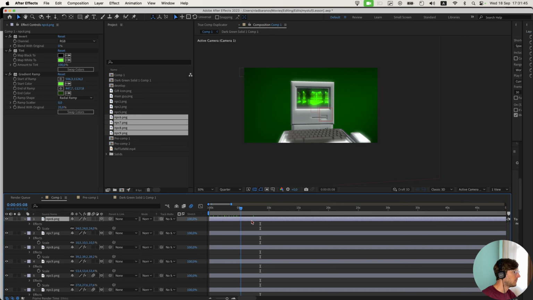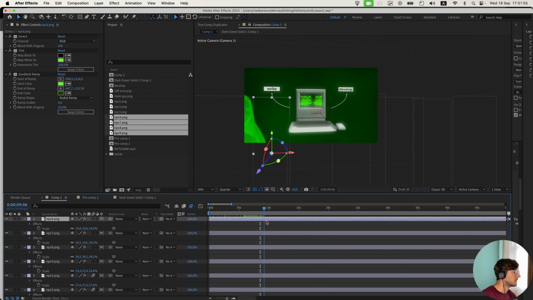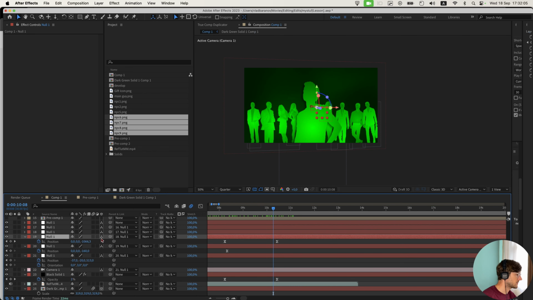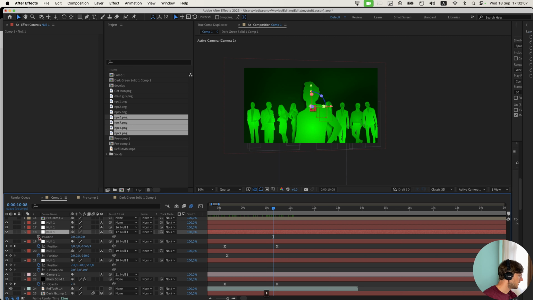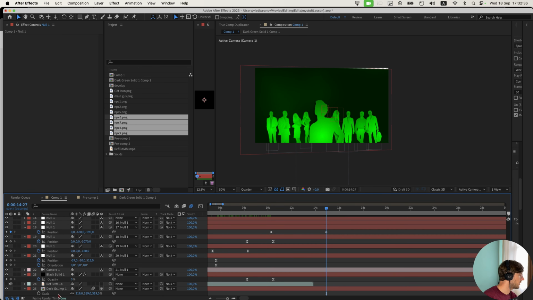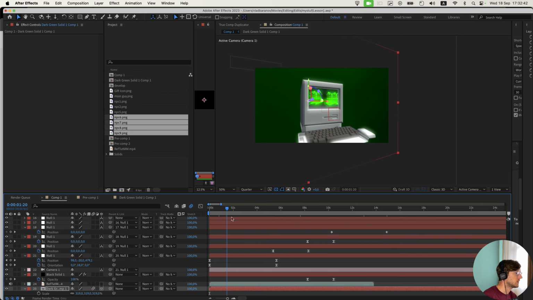So we have this computer animation, then the arrows animation, the text reveal with the mask, we have this zoom out, and now we need to create the next camera movement. So it needs to start right here when the previous one ends, right? So here we create a position keyframe and we just make it several seconds until second 15, let's say. And we just need to move it back like this and move it to the top like this. And you see that we have our background cut out a bit. So let's see if we move the background to the top, if it messes up any of the previous frames. No, it doesn't. All looks good.